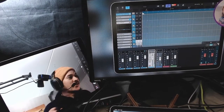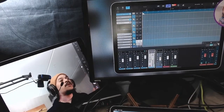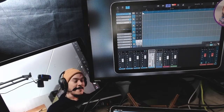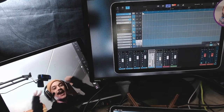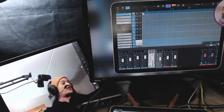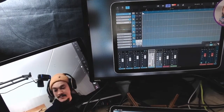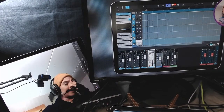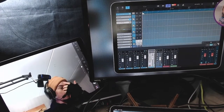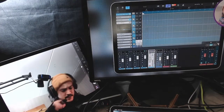I've fallen in love with Cubasis, because again I've fallen in love with it. Even with the bugs now, I've fallen in love with it because I can now use my MIDI controller with it, with the mixer and the transport buttons, and I'm losing my mind over that. And I can do multi AUv3, and I've gone all psycho over it. It's just I love it. I love it so much. And I got something in my eye, which is why I'm doing these weird twitchy things. And it's probably gonna be there for the rest of the stream.